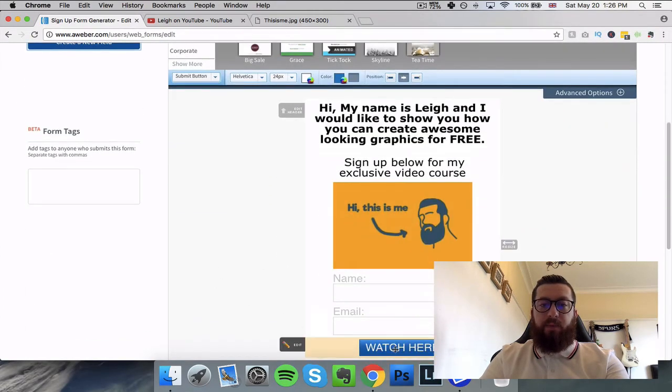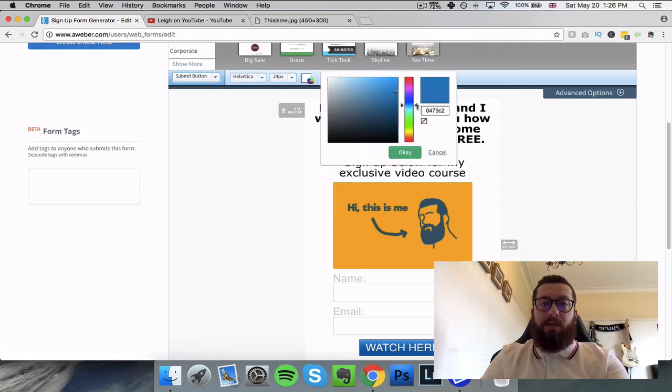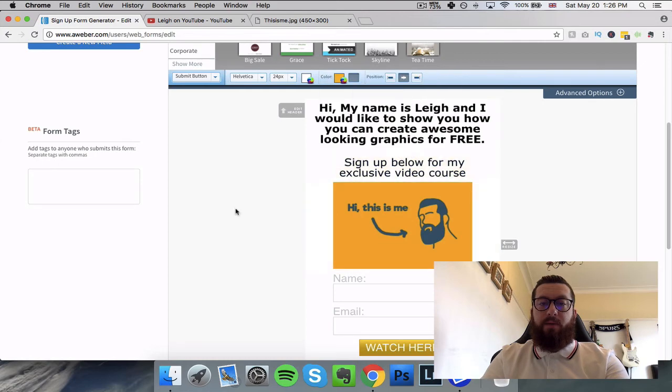Now we might want to change the submit button. If you're trying to alter something here, you've got to make sure you've got the right thing selected. So the submit button selected. We'll change the color. Now we might want to change it to a color we use in the image, or at least something fairly similar, which is pretty close.